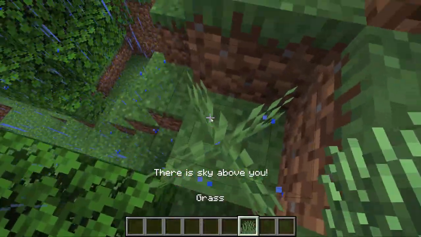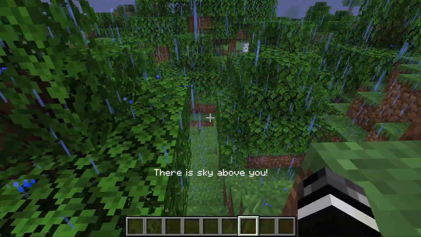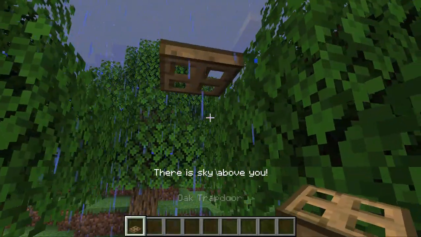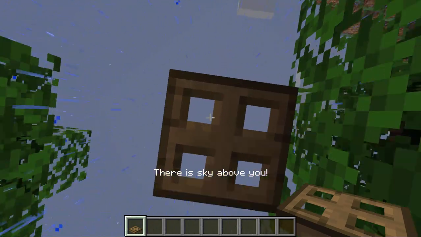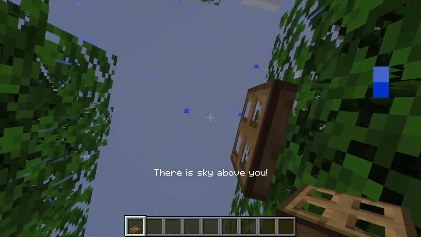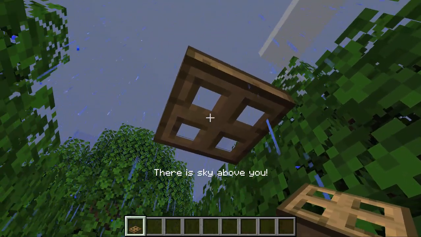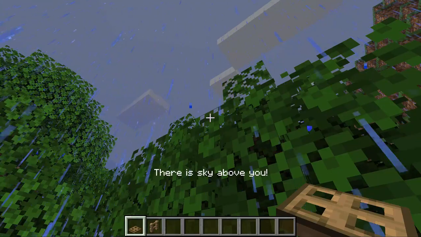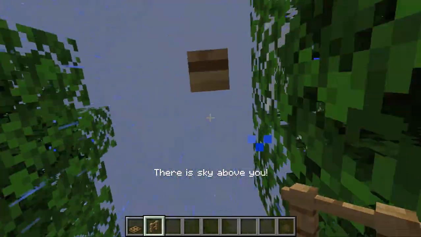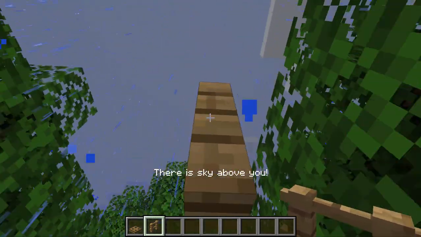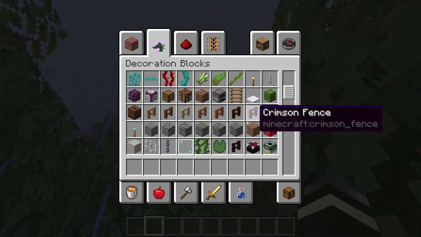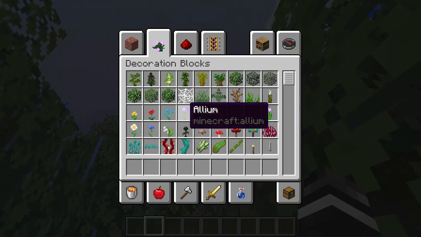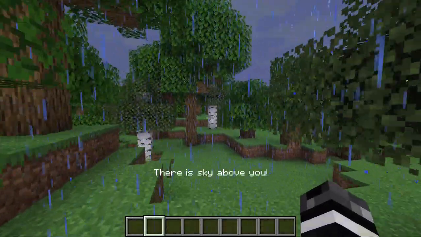You have to be able to detect grass as not counting as a solid block. Or, for example, you have to detect trapdoors as not counting as a solid block. In Minecraft, trapdoors are a solid block, but only when they're closed, not when they're open. So I just went with the convention that they're not going to count as a solid block, because there are some state choices which are hard to detect. And the same thing with fences. I decided to make all fences not block the rain or count as blocking the sun.